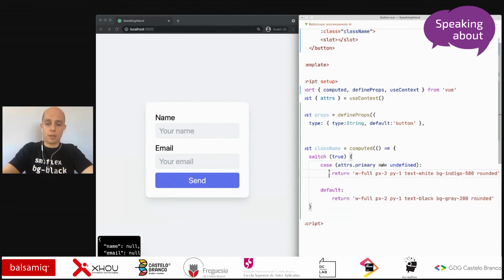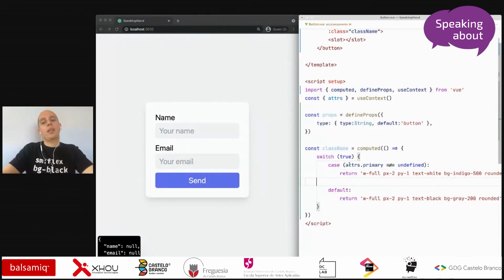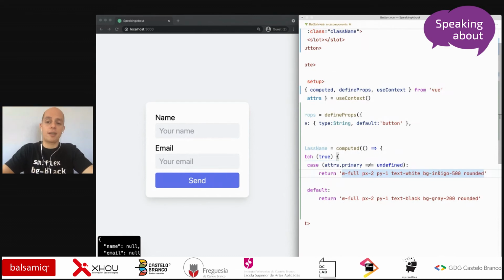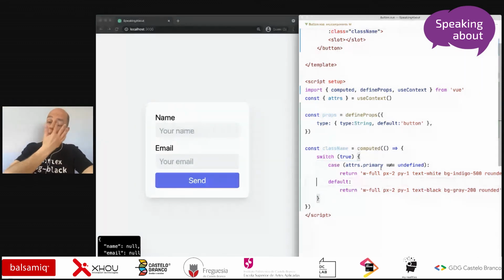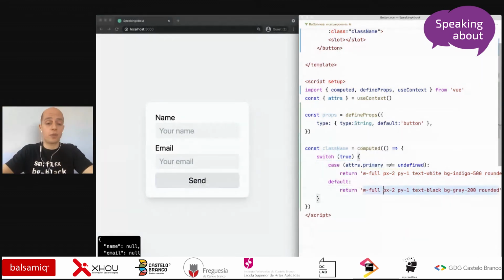I'm missing a typo here. So imagine this will be switching through, so the switch will be working. If I have an attribute passed down from the parent to the child with primary on it, I'm going to pass the primary set of classes for a primary button. And if that didn't happen, I'm going to pass the default version.